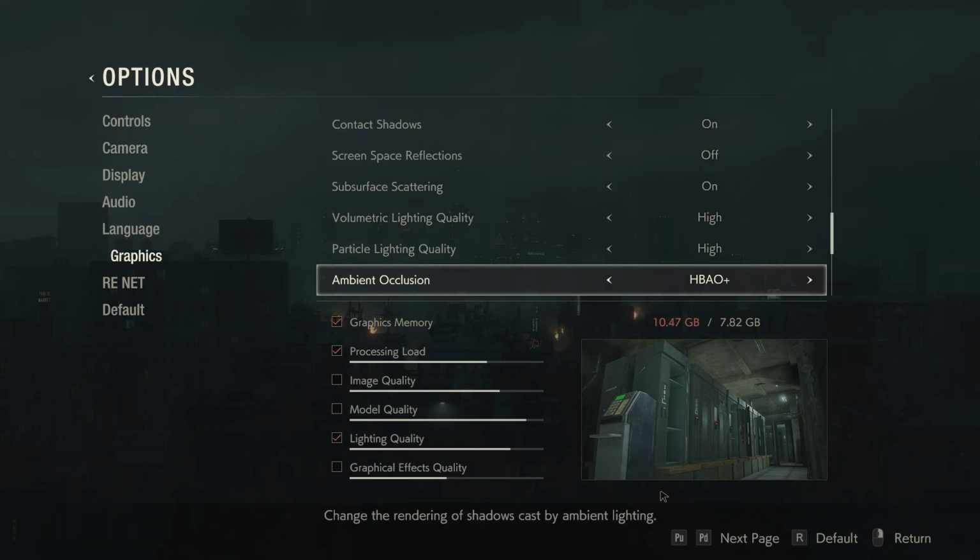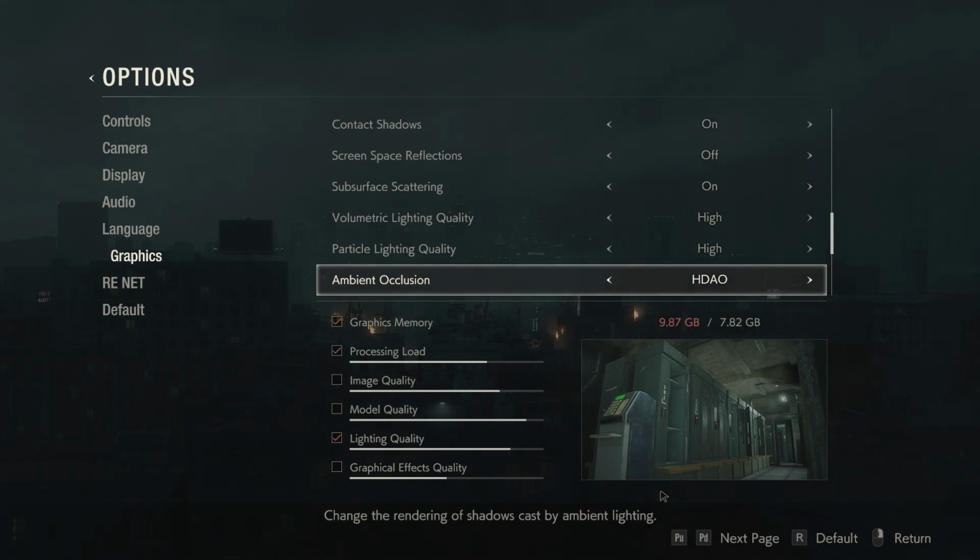So I'm opting to use SSAO, because if you switch between SSAO and HBAO+, which is what I was going to use and requires more memory, they're both very similar. They both show the darkening inside.